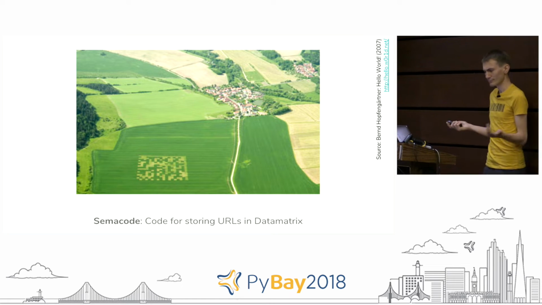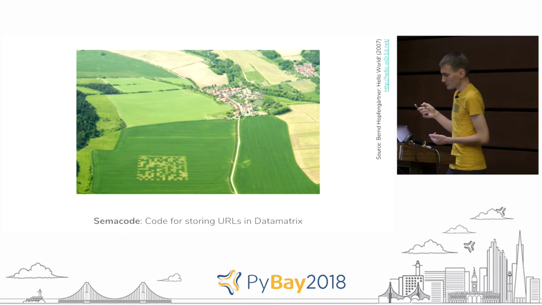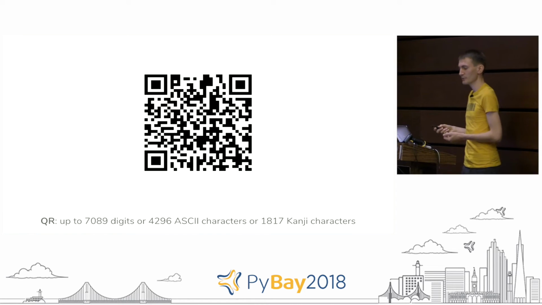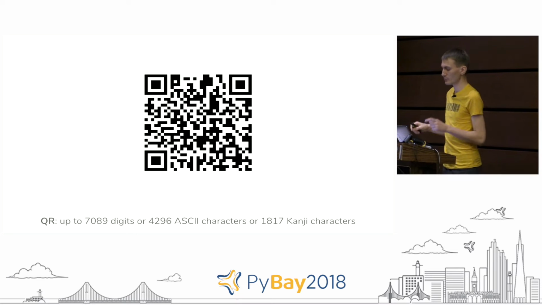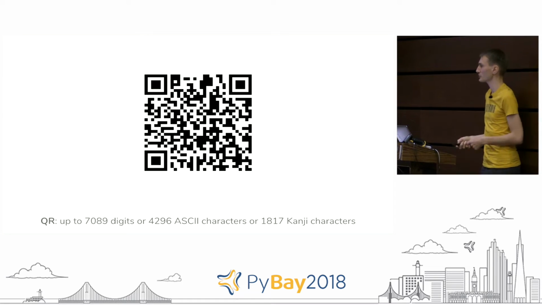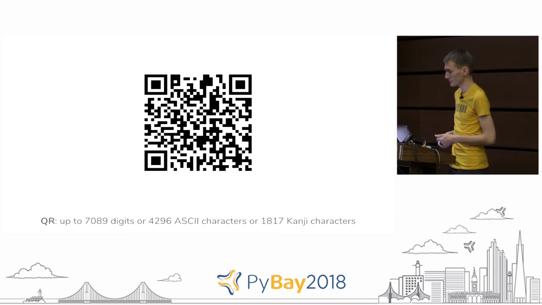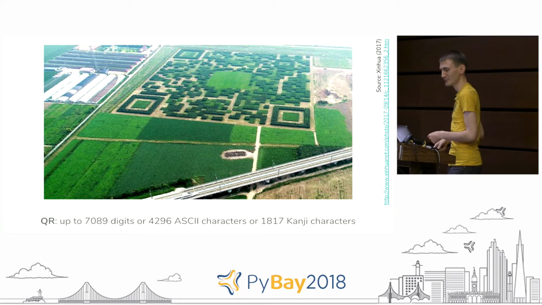You can put it into your cornfield. If you're Japanese, you're like, actually, we like to be a little bit more professional. We put 3 fiducials at the corner, so it's easier to locate it. Also, you can encode kanji characters with it, which is kind of convenient if you're in Japan. And then the Chinese are like, look at us, we can grow a forest.